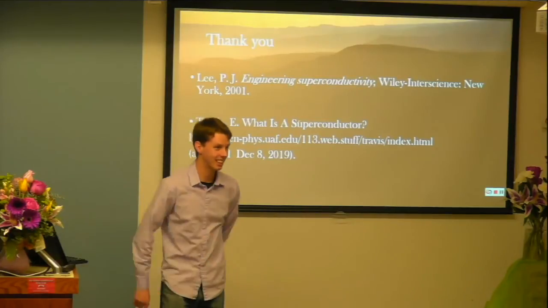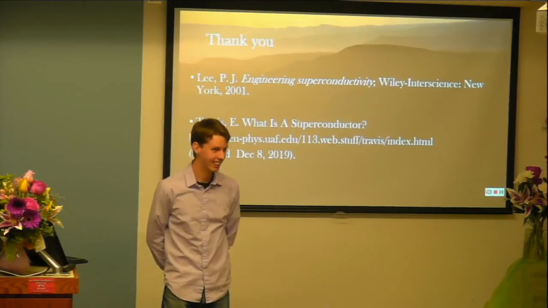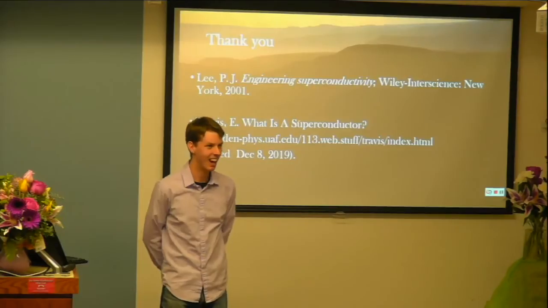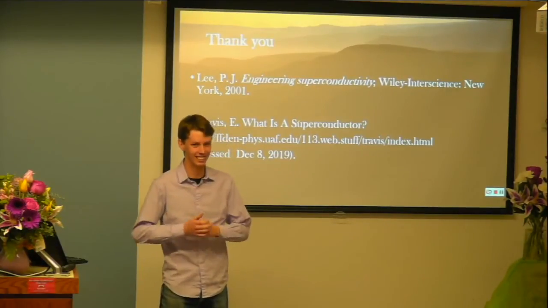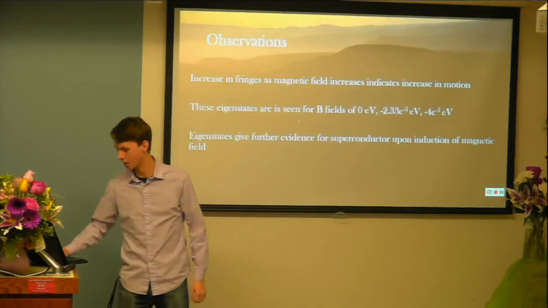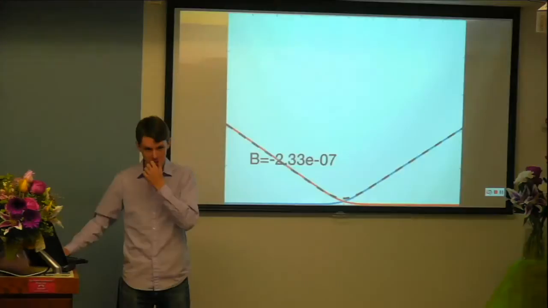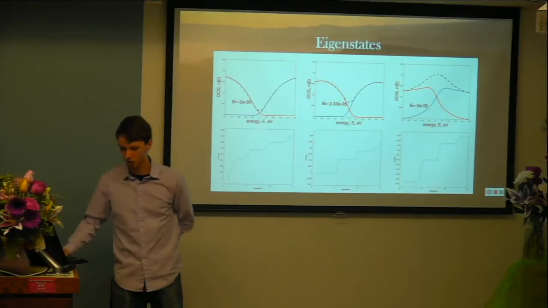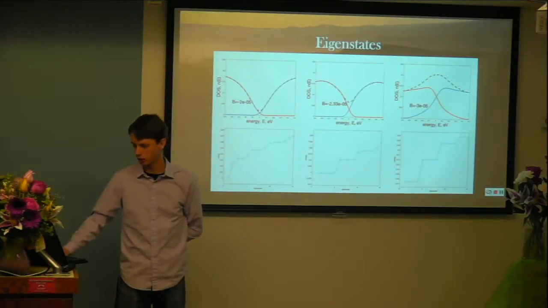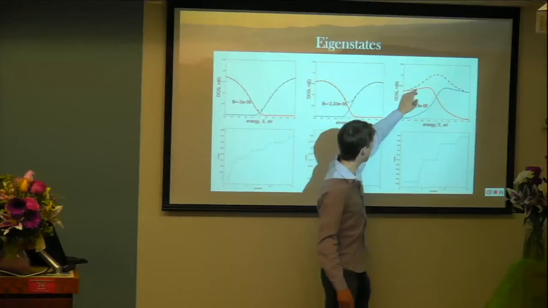Sorry, I'm one of the students with my question. Can you go back, just keep going. Okay, right here. On the first one that you have, why are the states less quantized as you keep going up? There's obviously not plateaus. Do you know why it gets so weird? Do you mean the bottom graph here?